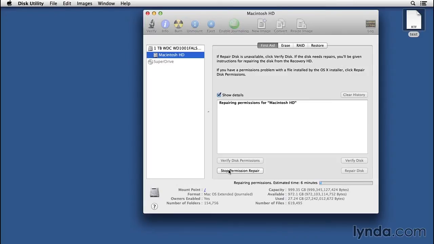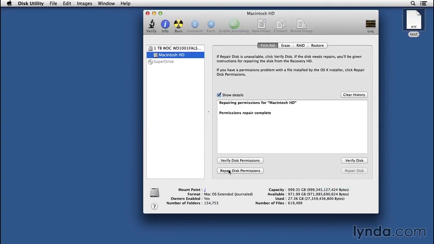Now, what's important to remember about disk permissions is that when you fix them, you really should try and fix them from within the operating system. We do have the ability to run a permissions check from the recovery partition, but what's really nice is when we do it from the operating system, it checks against the local receipts file to get the best possible outcome. Now, this can sometimes take some time. I've had times where it takes over 20 minutes to fix the permissions of my whole system. This might be when it's been a while since I've done the repair or if things were in really bad shape. But it usually does a pretty good job, and like I said, it's pretty simple and straightforward.